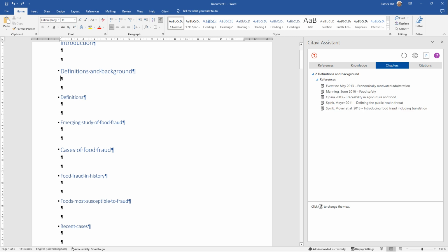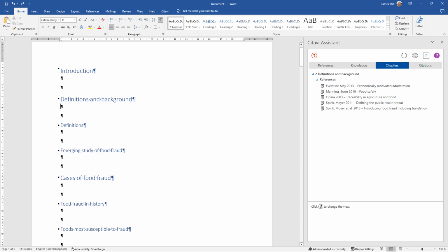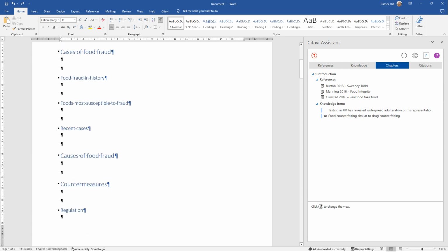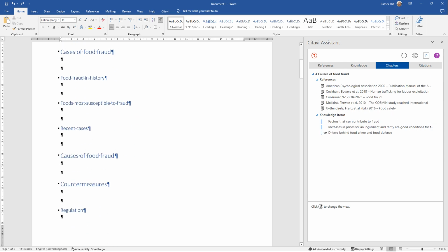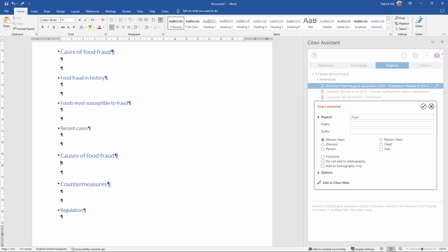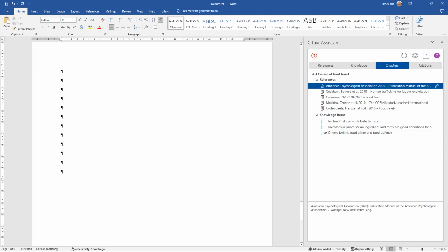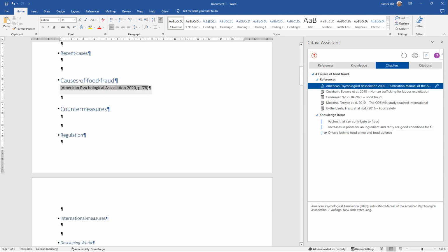I have them already all available directly here to work with. And to insert them, let's say here, I can either double click on them or use the tool and insert a page number directly with it. Formats, and now here it says page 78.